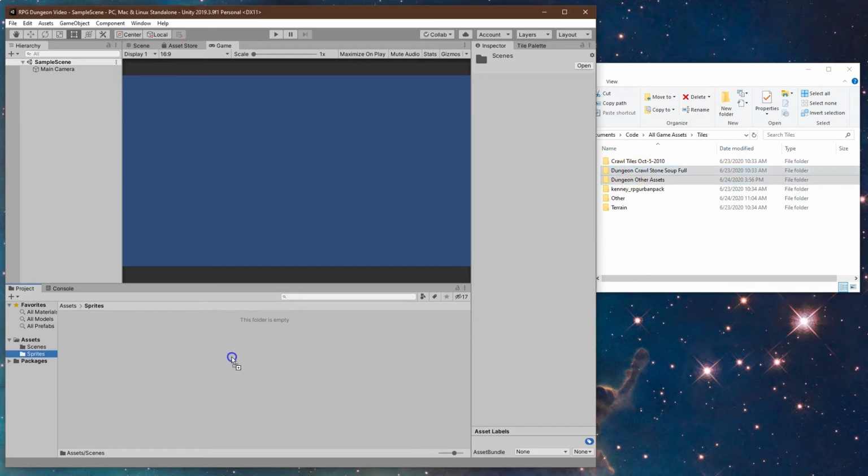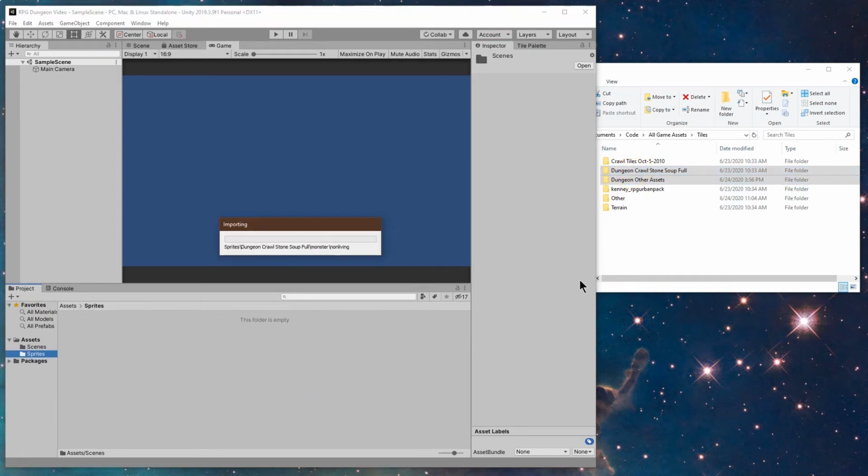I'm going to hit fast forward on me importing these sprites, but keep in mind it will take some time, but they are really worth it. And with those all imported, to give you a bit of a time frame, that took me about 12 minutes on my computer, and I like to think it's fast, so just a bit of a reference.